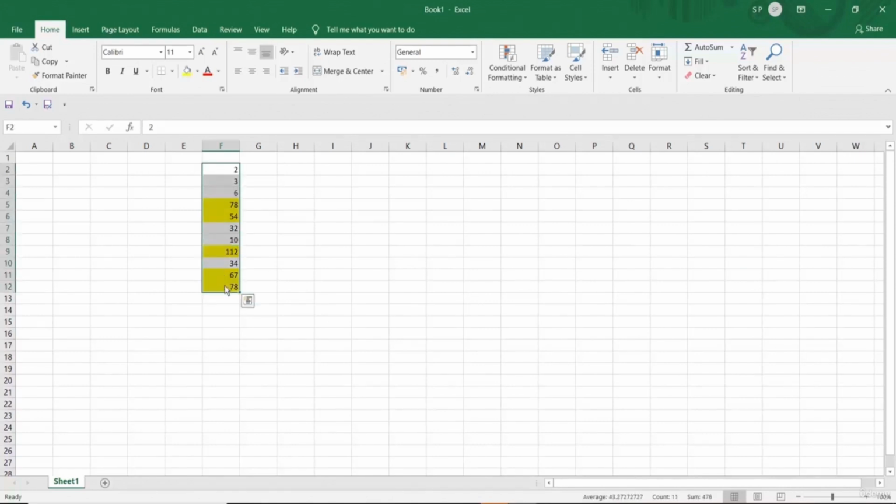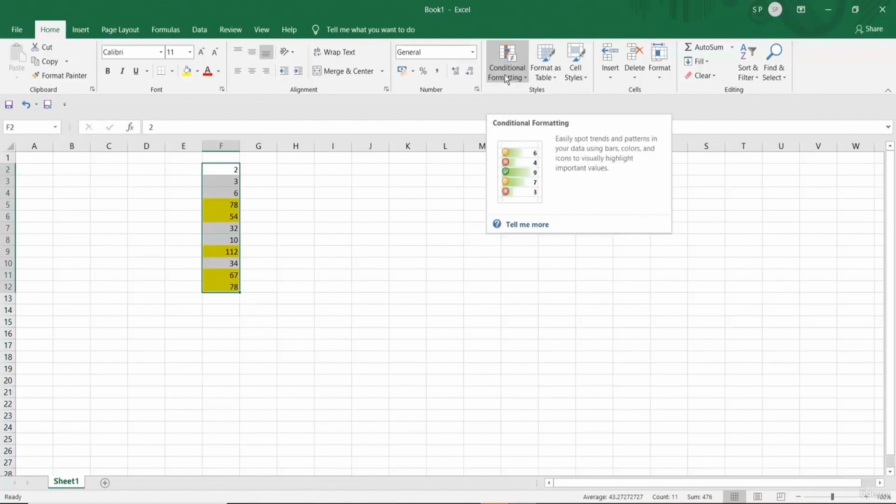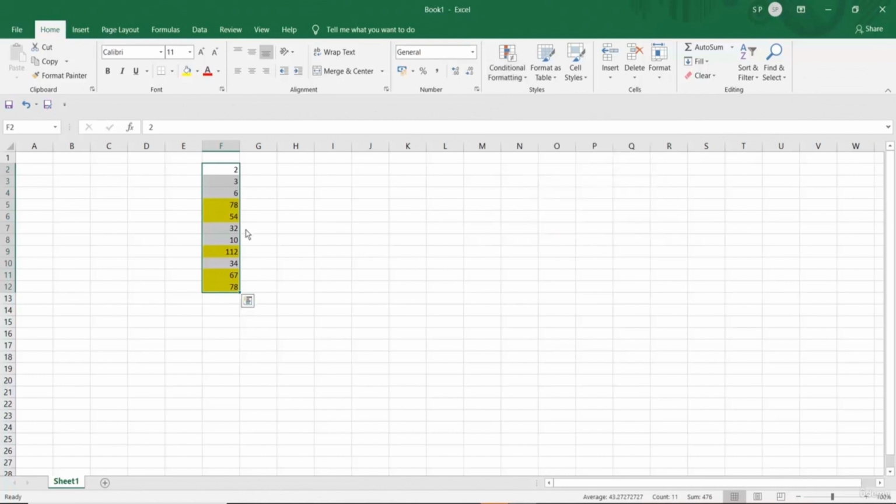But what if these numbers are in thousands? Okay, so in that case we are going to use an option called conditional formatting, which is under the Home tab, right? So first let me delete this and let me create some other data.